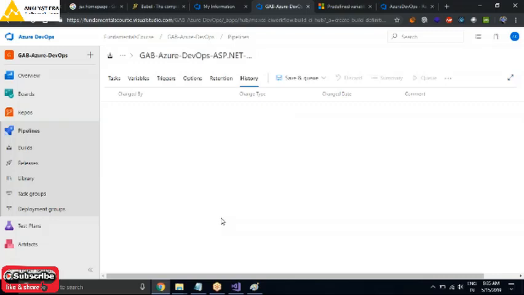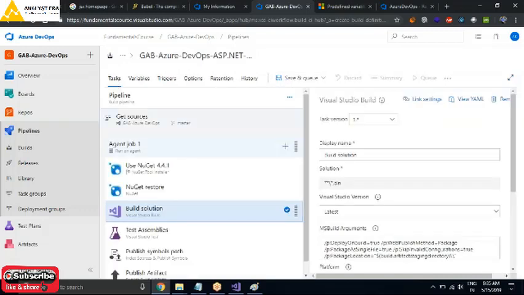Whoever is the user who is triggering the build, you would get his name charted in this chart. That's pretty much about the different nodes which you have inside your Azure DevOps portal.